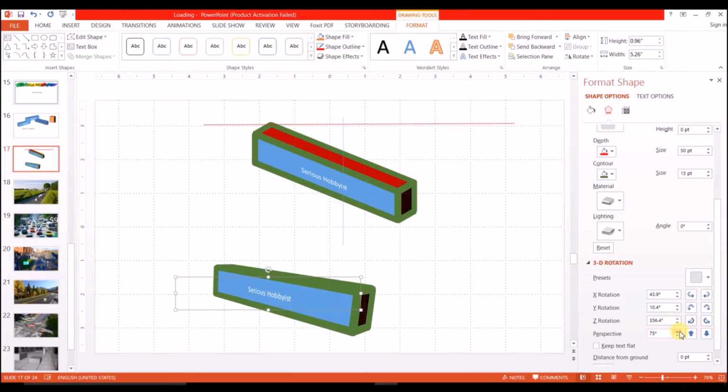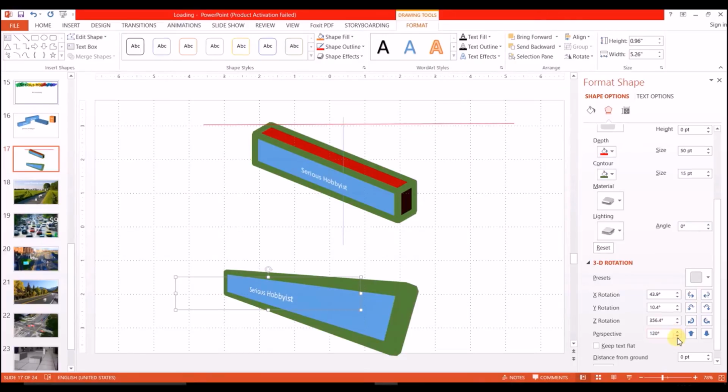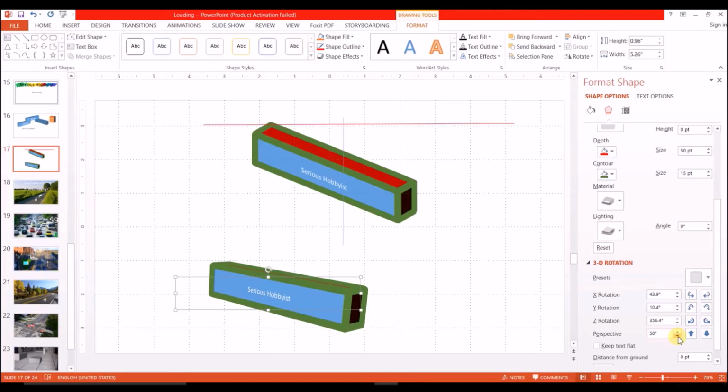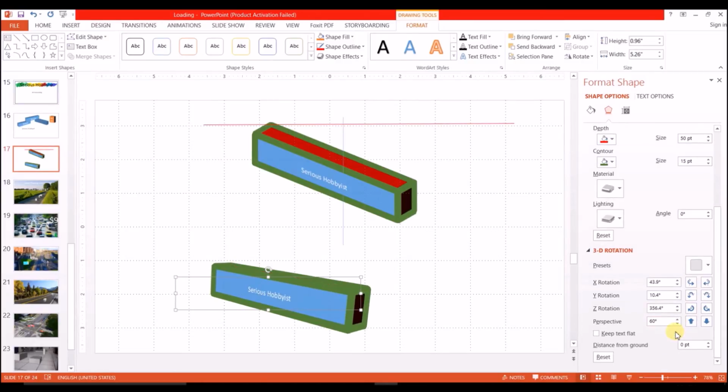But when you look at the perspective objects, we have this perspective option highlighted and enabled, so we can change the perspective view. It's basically changing the focal length of a camera. So the lower the degree, the closer it goes towards a parallel view, and as we increase the degree, we are kind of reducing the focal length. So this is the basic difference between parallel and perspective view.